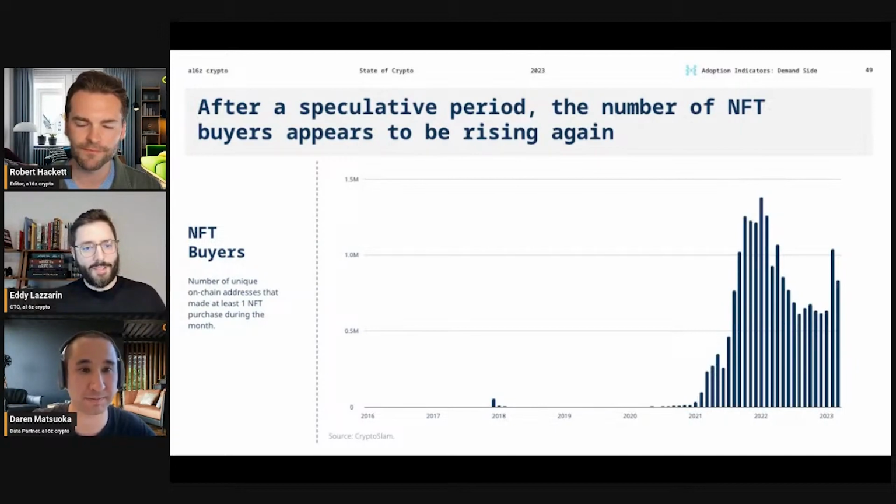Yeah, I hope we have the chance to go a little deeper on this one, but it's interesting because NFT volumes as a total are down in this period, but buyers are down much less. And in fact, I'd argue they've stabilized at a pretty high level, the total number of NFT buyers, given the maturity of the industry and how new it is. I think we've begun to see signs, but these are more anecdotal.